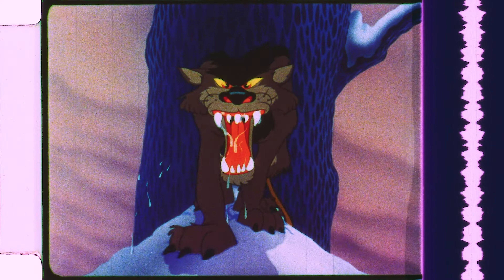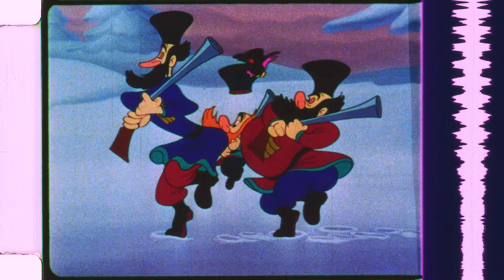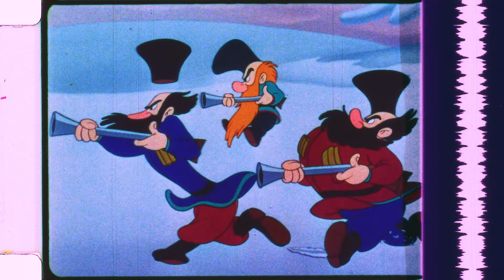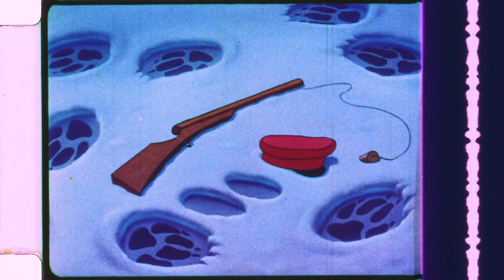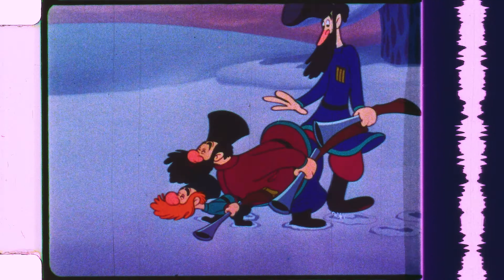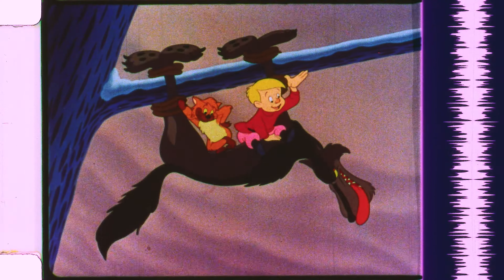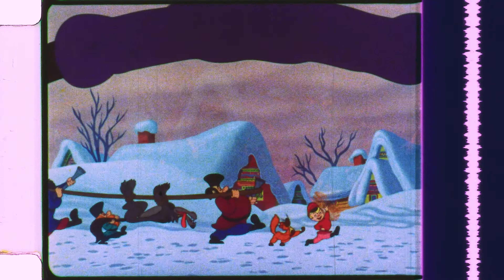Stuck between a Wolf and a hard fall, Peter and Ivan are in serious trouble. Sasha, having recovered off screen, fetches the help of some nearby hunters. They arrive on the scene to discover that Peter and Ivan have been eaten by a Wolf. But surprise — Peter and Ivan are just fine, and somehow manage to tie up the Wolf off screen. The Wolf is captured and paraded through town, and everyone is happy. Except the Wolf.